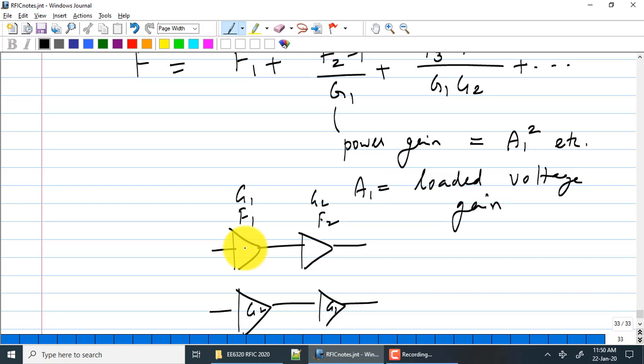It depends. The two noise factors are different. If I choose some values, one of them will be better. If I choose other values, it doesn't depend only on G1, G2, it depends on F1, F2 also. It depends on a combination of the two. You can compare the two noise factors, figure out which is lower, and go ahead. And that's what I meant when I said that you cannot say lower impedance or higher impedance is better. It's a case by case situation. Nobody can say.